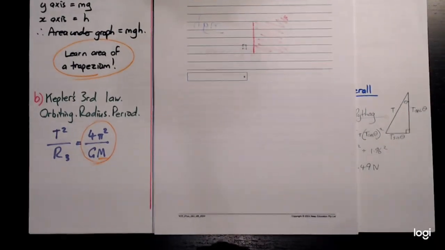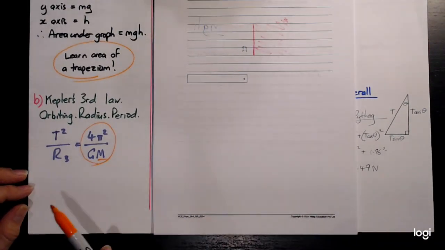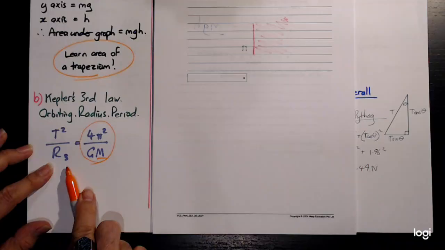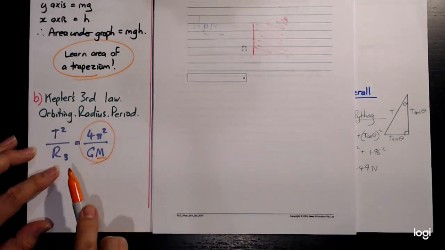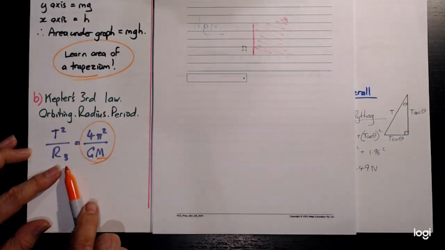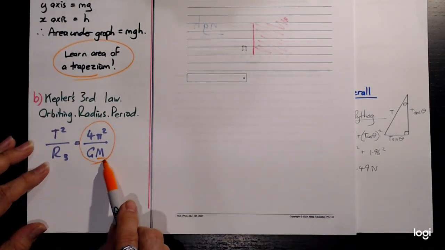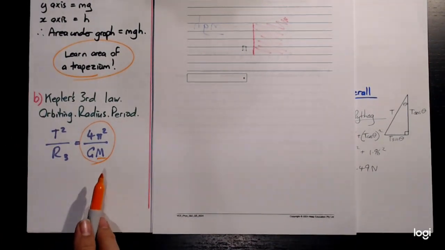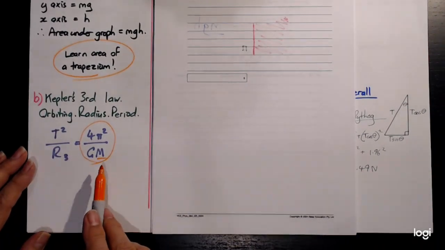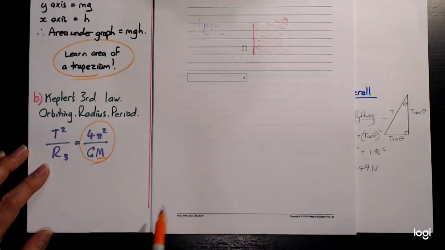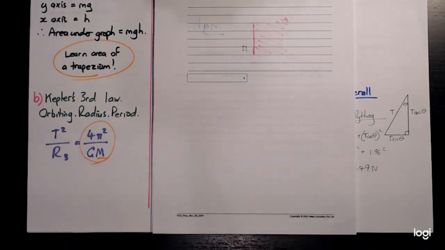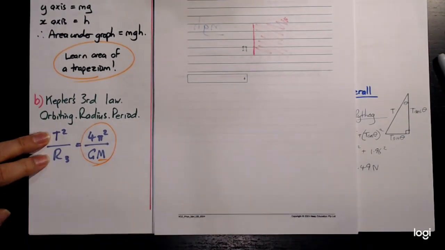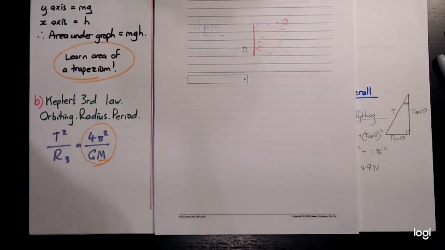Everything that's going around the Earth, like the moon and satellites and all that sort of stuff, their ratio of the period squared to the radius cubed is the same. That should be up there, by the way, not down there. I've just realized that. It's a different number to the sun's number, right? Because it's got the mass of the Earth there. But that's sort of the beauty of this. If you know this ratio for one thing that orbits the sun, then you know that ratio for everything that orbits the sun. It's a really good shortcut. But it only applies when you've got a period and a radius in the same question. Otherwise, you're not going to use it.